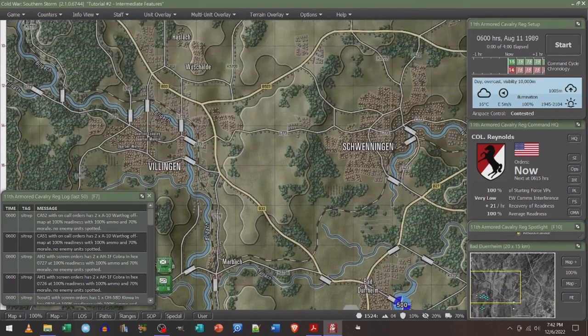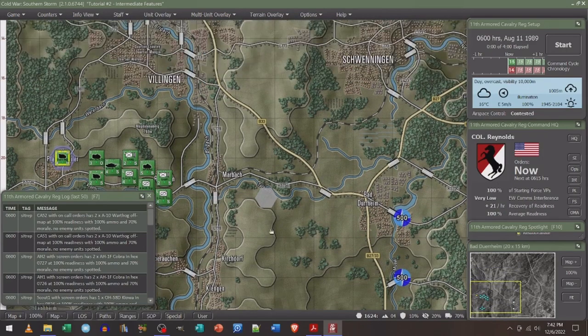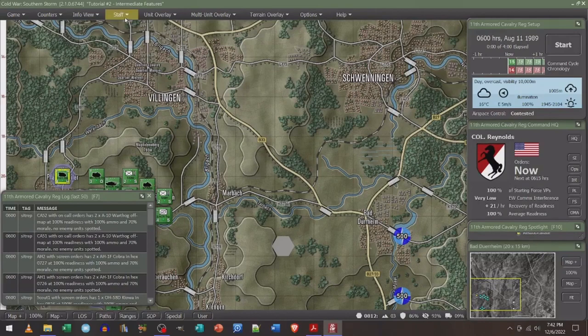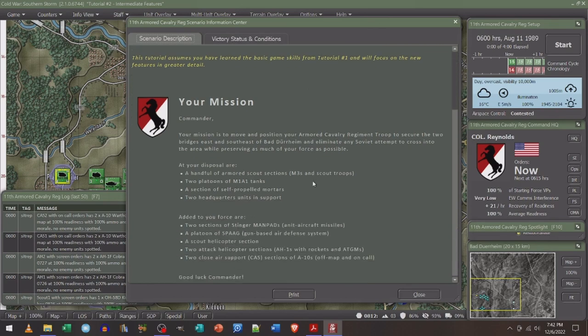But I'm thinking we're going to have some units fly in from off map, or do something here. Yeah, we're supposed to have helicopters. So let's go back here. Scenario description. Okay, so they basically want us to staff scenario information. Here we go. Your mission: you're to move and position your armored cavalry regiment troops to secure the two. Of course, same mission as before, right?